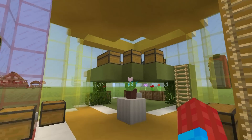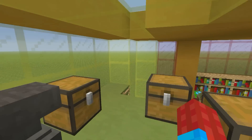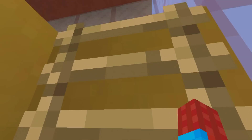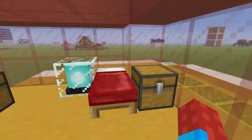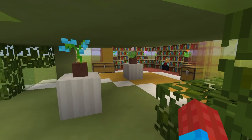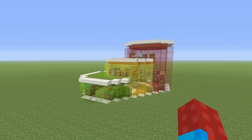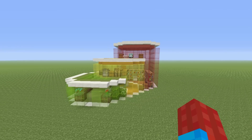We have several floors, so if we were to come up to the first floor, we have a nice crafting area. And if we were to come up to the second floor, we would find that we have a little bit more storage, plus we have a bed as well. So it's a nice, pretty small, very easy to make modern house that won't take you an insane amount of time. I hope you guys enjoy this one. Without any further ado, why don't I actually show you how to make this thing?